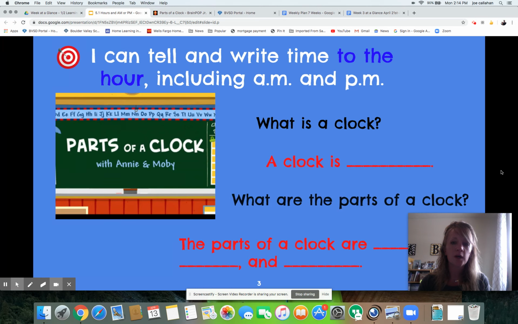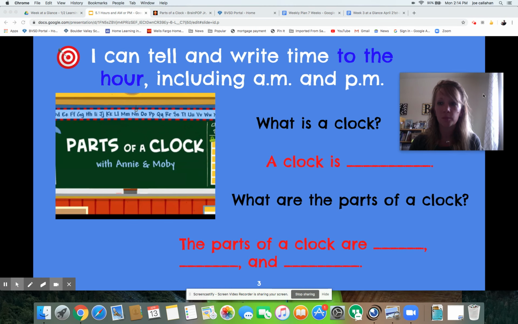All right, so what are the parts of a clock? Now I want you to pause again, jot an idea, turn and tell someone near you, whisper to your cat, whatever you can do. I really want you to stop and tell me, what are the parts of an analog clock? What are the important parts of an analog clock? Pause the video, jot that down, or turn and tell someone now. All right, I'm glad you're back.